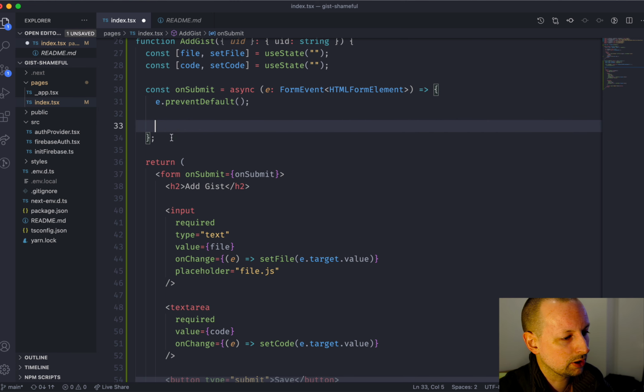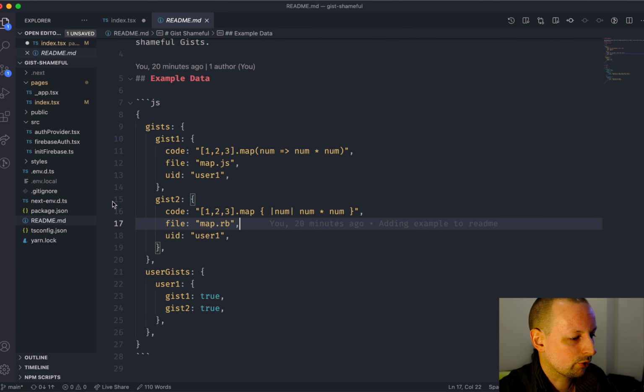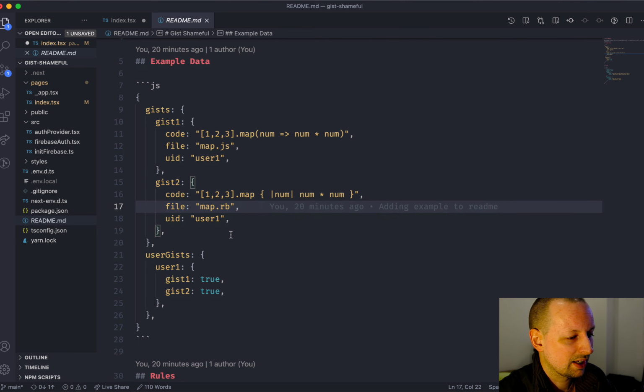And then down here below, we need to basically go and send this data to Firebase. So how should the data look in our Firebase database? Over here on the README that I've committed, I've created a sample of the data that we're going to try to create.